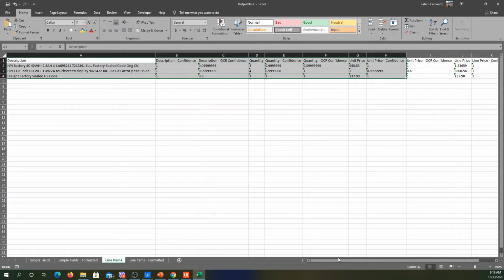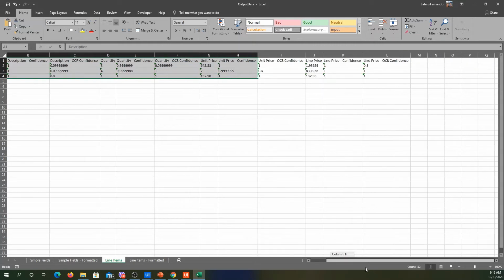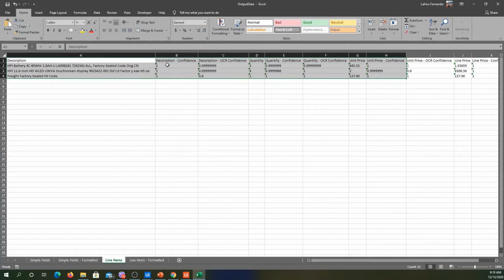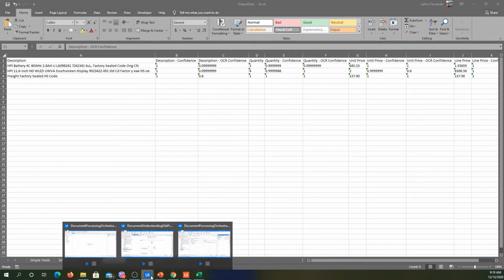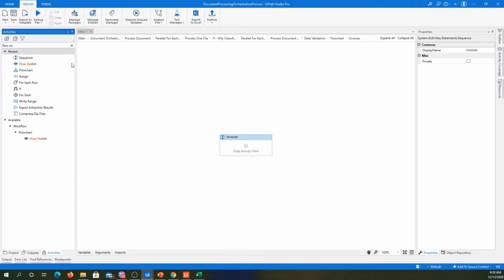So depending on your logic, you can write your logic, but for the demo purpose, I will show you how to access the confidence level of each and every row and column to do the validation. Because for this validation, the first step is using the confidence, because that's where we get to know whether the value got extracted properly or not. So I'm getting back to invoices.